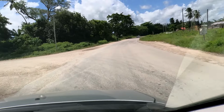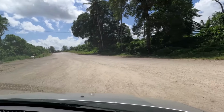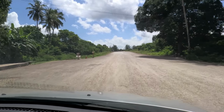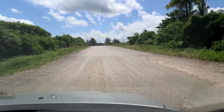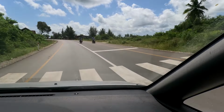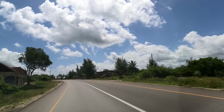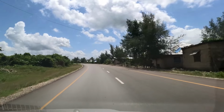just the new road coming up to the light takes away a lot of the bumps. We won't hit no more bumps for a while to the end of it. But yeah, over here it's a pleasant encounter with these officers because they're pulling us over, but they're doing their job. They're pulling over to check to see if you got all what you're supposed to have. But it's a friendly thing.